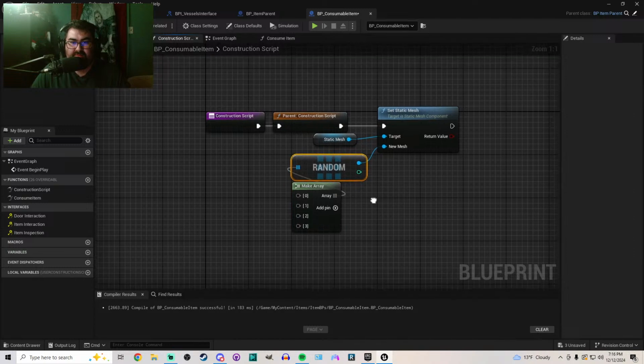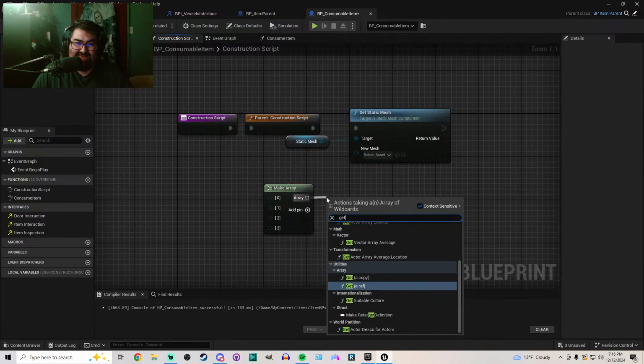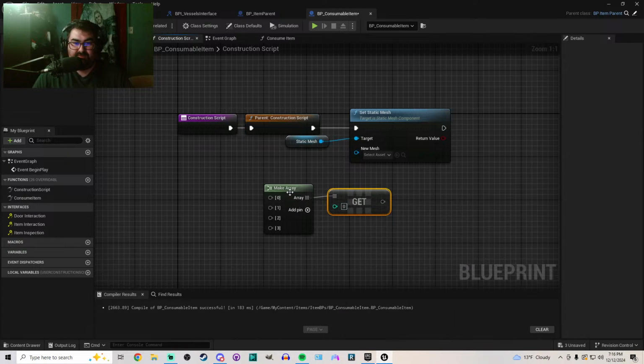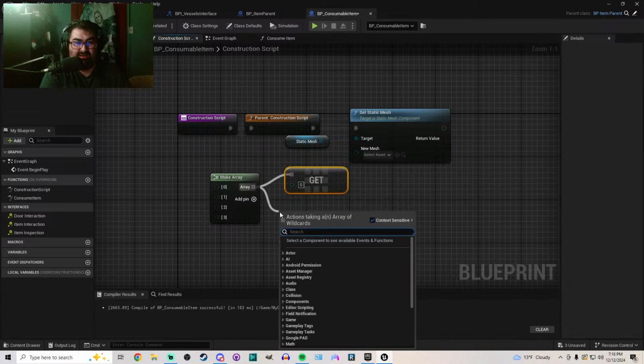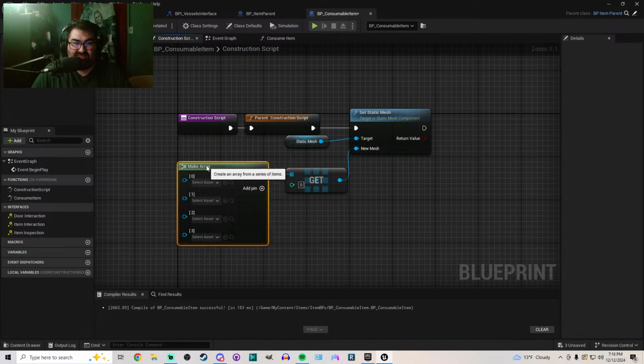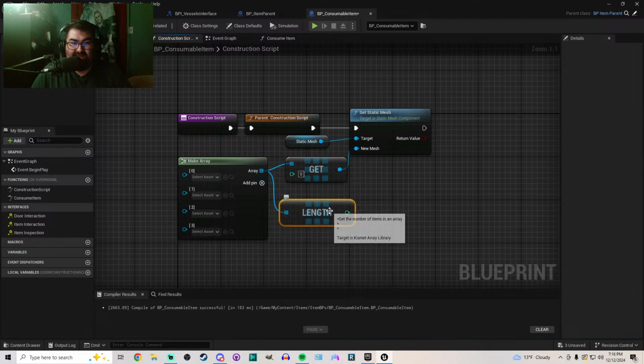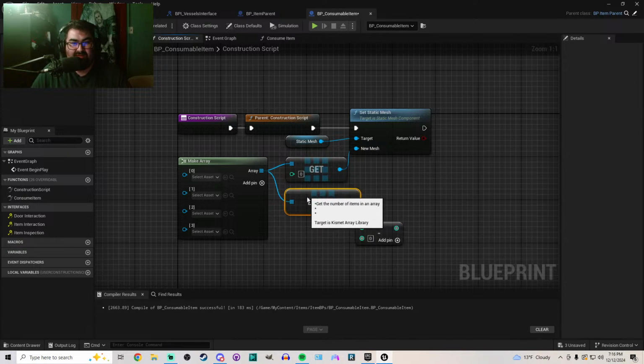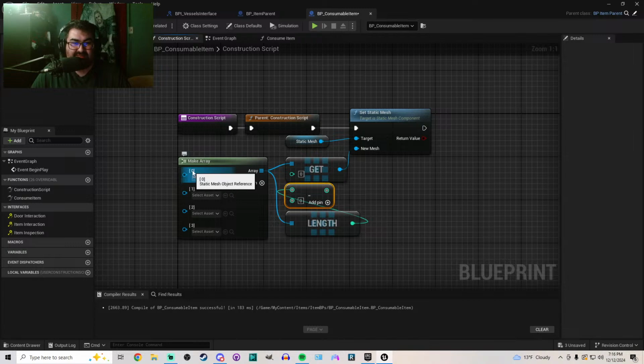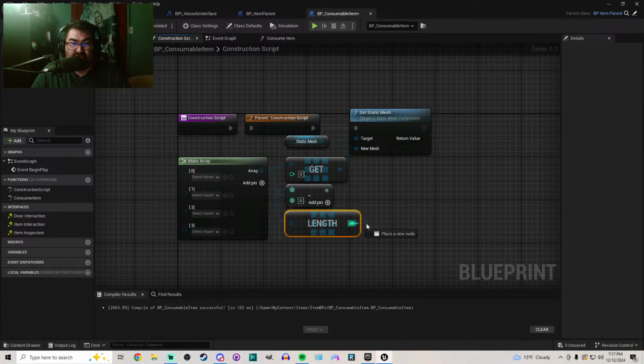Is there a reason why? Oh, get. I'm being dumb. And then length, hold on. Plug that into there. There we go. That's why that wasn't working. And we're gonna get the length of this minus 1, because arrays work kind of weird. By default, the first entry in an array is the 0 index. So the index is basically just telling you what position in the array a certain entry is. Even though there's 4 items in the array, the length, if you were to print that, would print 4. But we want to start with 0.